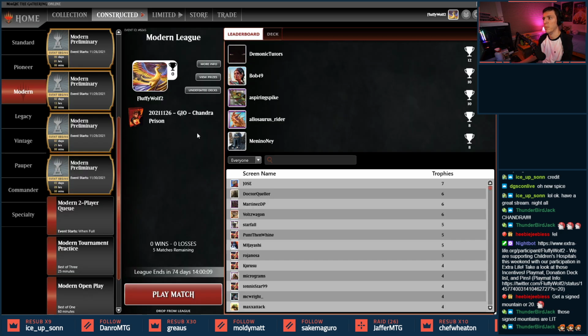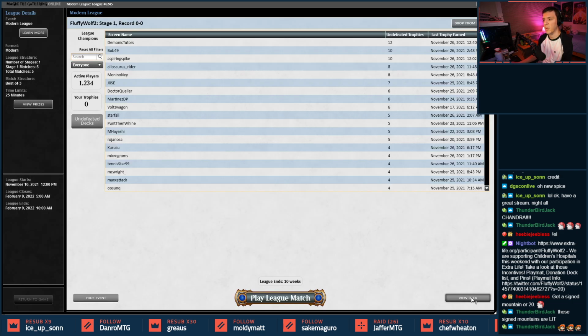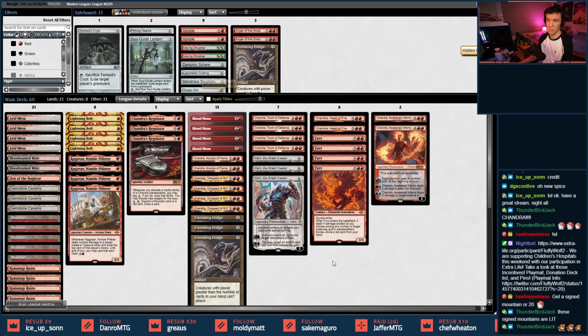This is Chandra Tribal Prison from Geo. Thank you once again. And let's get things kicked off. Make sure we got the right list. Looks correct because we got a lot of Chandras. And let's begin.